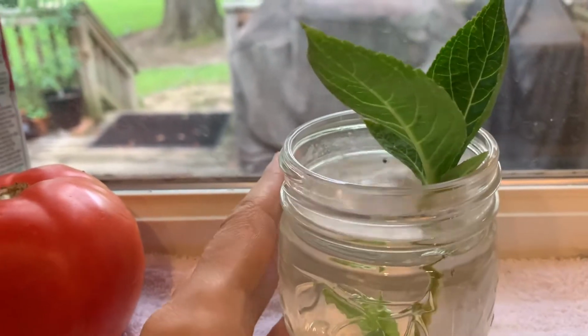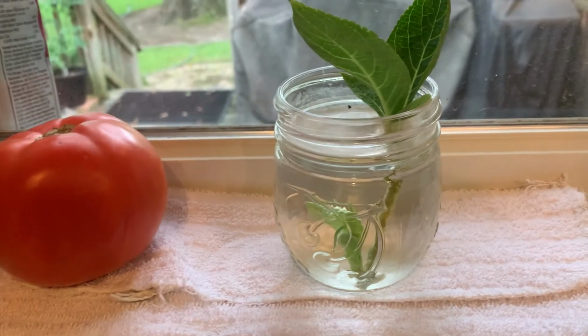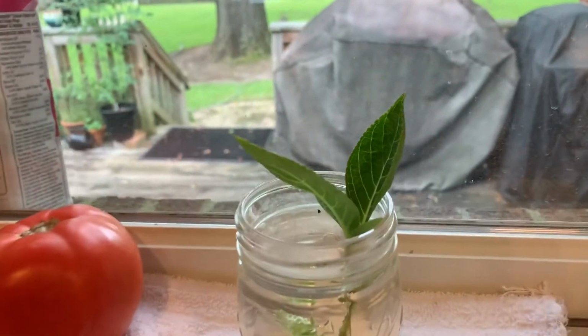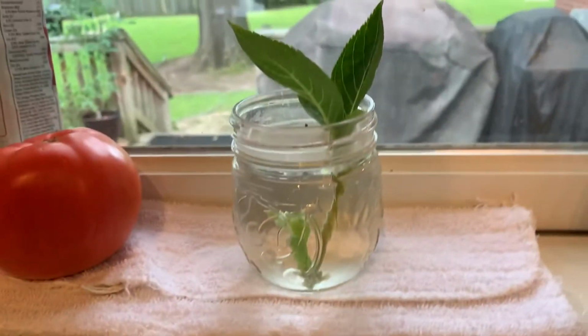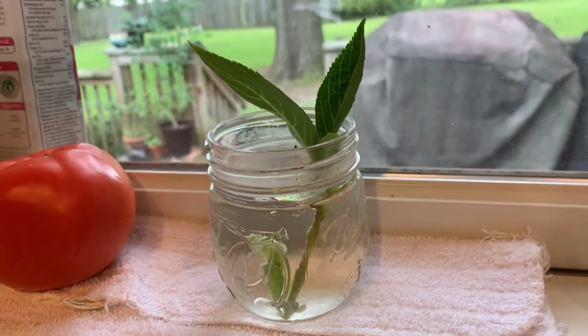And yeah, I put some root hormone on him before I even put him in the water, and he's doing good. So we'll hopefully have another plant to take with us to our new garden. And propagation is a cool way to do that. Another cool way to do that is saving seeds.